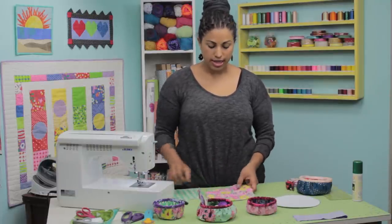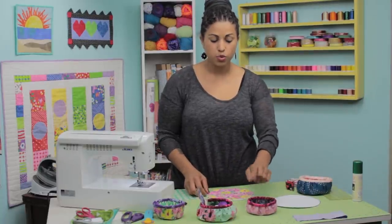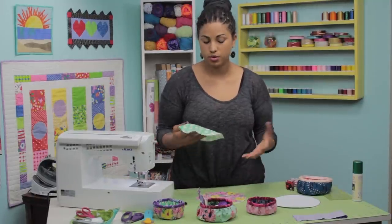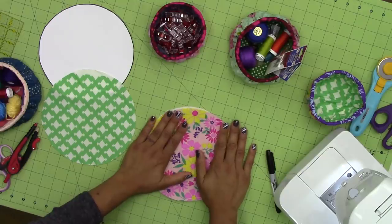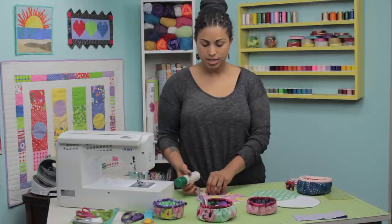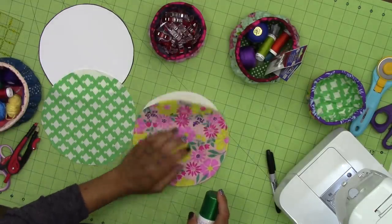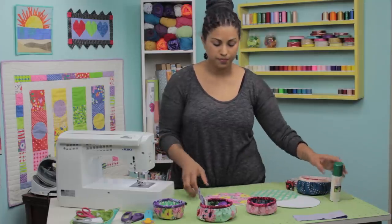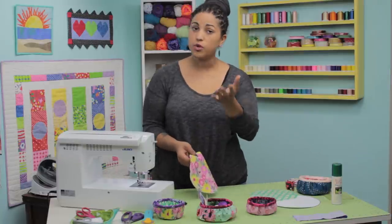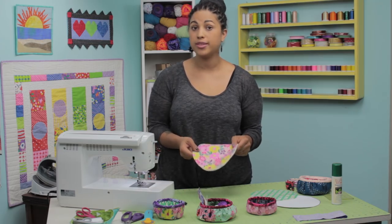Now, we are going to layer these up, and we're going to quilt one layer at the sewing machine. So decide which one you want on the outside or inside. At this point, it's really not going to matter, because remember, the little basket is reversible, so it's going to be great. So just layer one of the fabrics over. I like to use Sulky KK2000 as a basting spray, and just hit the fabric with a quick spray, lay it down, and do the same thing to the other side, just to help keep the layers together while you're sewing. And then we'll take it over to the sewing machine, and we're actually just going to use a straight stitch. If you want to do free motion quilting, you can do that, or you can just use basic straight stitches and quilt this up.